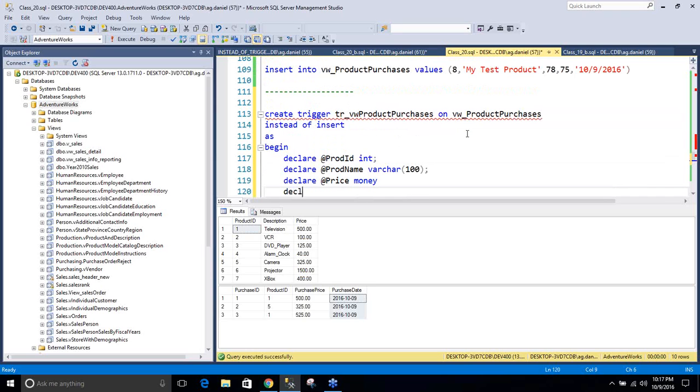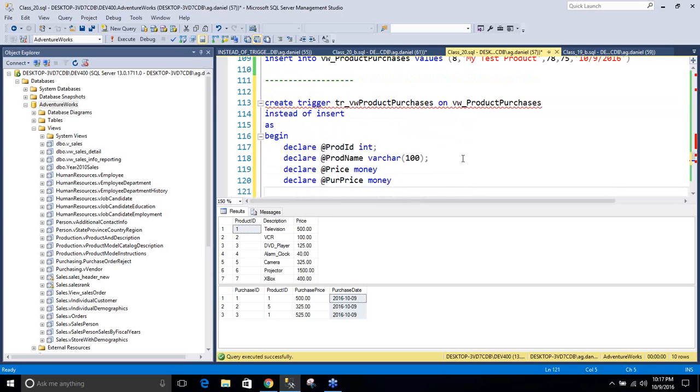Then declare purchase price, money. What else? Purchase date, right? All right, so we declare a couple of variables here.